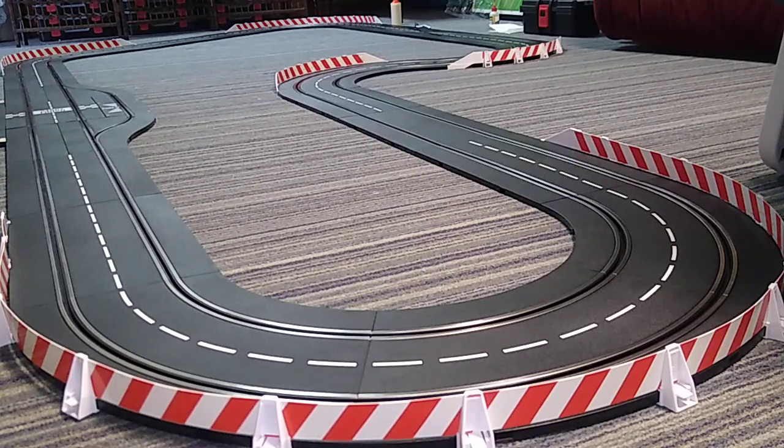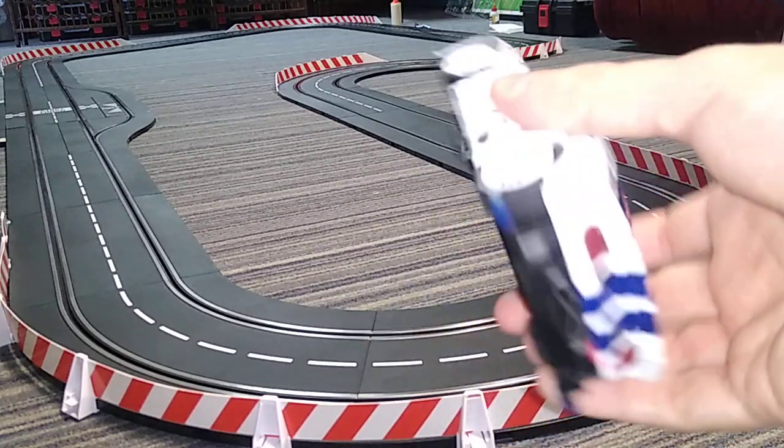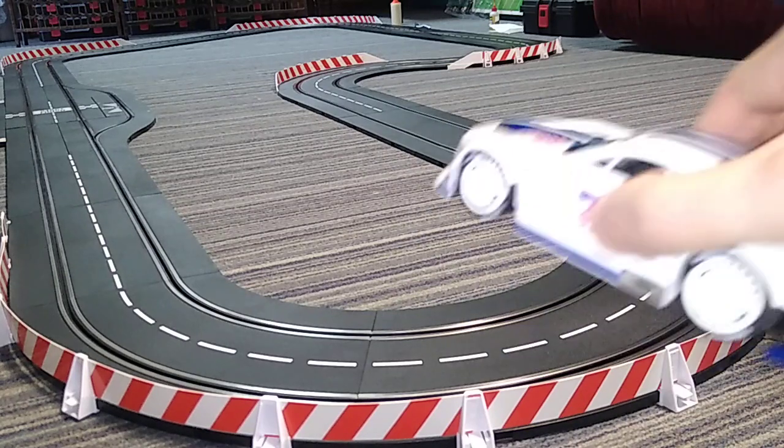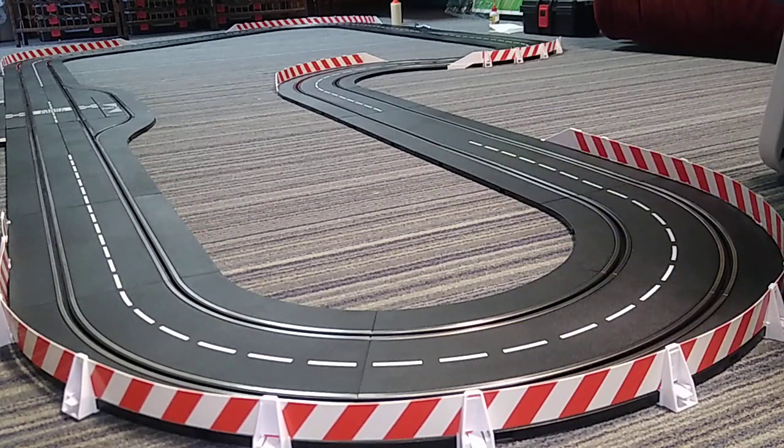But we'll go ahead and start with the Mustang, if it will run at all. Again, this one has a short in the wiring, and sometimes it works, sometimes it doesn't, and I have to do an extreme thing to get it to work that I don't like to do, but hopefully we won't have to. Let's go ahead and turn this off and back on. Actually, let's not. I don't think we need to. I'm confident that the outside lane is going to be a faster lap, and we'll run this one around to test that. If I can get this Mustang around faster in the outside lane, then I can get them all around faster. So let's see.